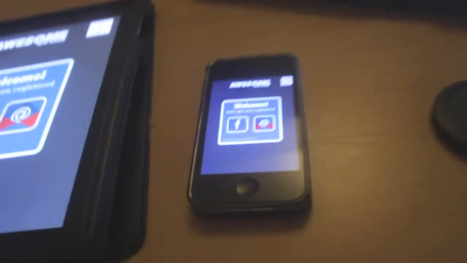This is my awesome with friends asynchronous game working on an Android phone, iPad 2, and an old iPhone 4. It all works. You can log in, register, create accounts, request forgotten passwords, and it's all talking to the cloud, to my server in the cloud.